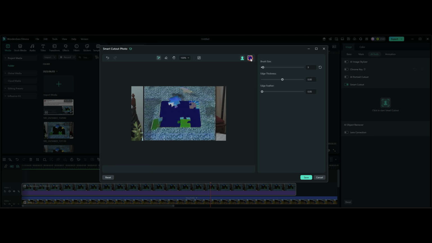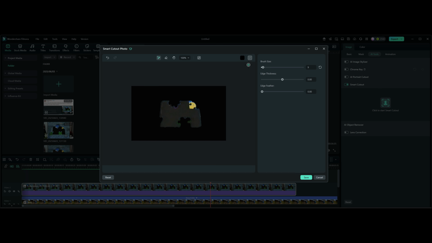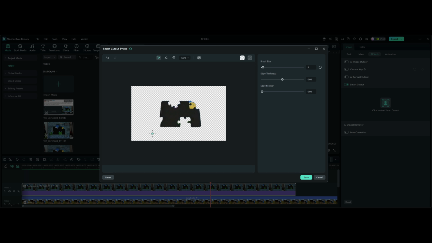If we change the background here, I didn't mean to do that. If we toggle over here to black background, that's not good. What we're doing is making a mask, so we have to invert the mask, but that comes later. Let's just look at the transparency. Obviously we want the opposite, but we can see that we have accidentally selected some of this piece here. So what we need to do is use the eraser, and this is where we probably should have zoomed in to get better detail.